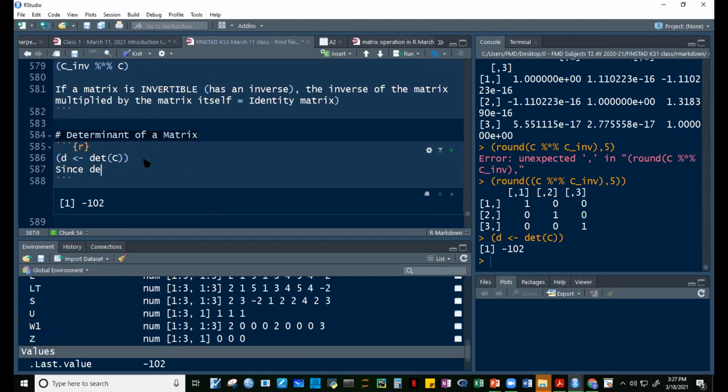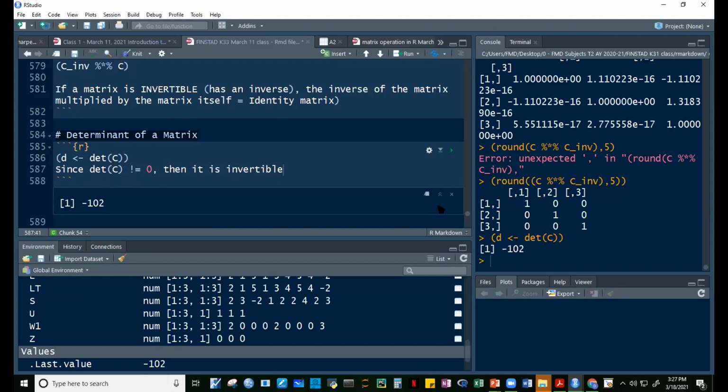Okay. So the determinant of matrix C, since that determinant ni C is not equal to 0 yan, then it is invertible. Sabi dyan guys, if the determinant of C is not equal to 0, then it is invertible.